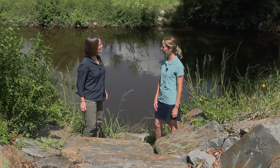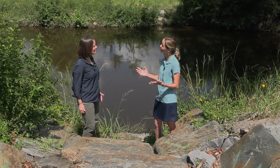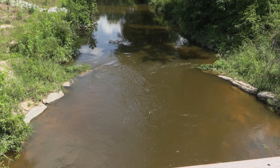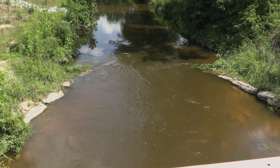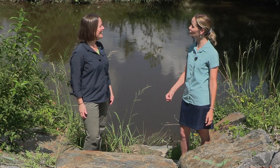Thanks so much for taking a little bit of time to explain about the Gills Creek Watershed Association. Before we get started, we really need to go back to the beginning. What exactly is a watershed and specifically Gills Creek Watershed? So simply put, we can think of a watershed as just a precipitation catchment — wherever it rains, the water all drains down into one single body of water. And we all live in a watershed. A watershed can be as small as your backyard or even as large as the Mississippi River watershed, which covers like 40% of the contiguous United States.